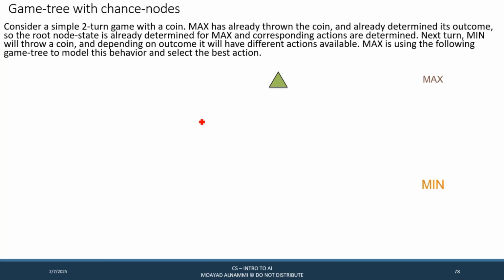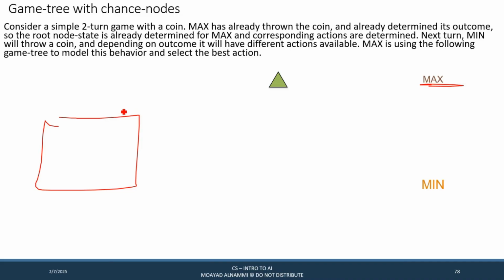So let's look at a simple game. Imagine you have a simple 2-turn game. So just Max takes an action and then Min takes an action and the game is done. Let's say that this game had an element of randomness consisting of a coin flip where you get heads or tails. So what's going to happen in the real world is the following. This is the current game state for some game. Max's turn, and Max wants to use searching of the game tree to select the best action.